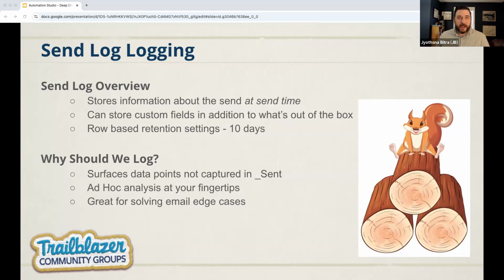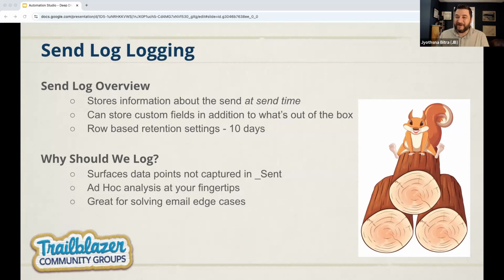And then for edge cases, I mentioned this is great because you can capture information at send time. One thing I love is that it actually captures the email address that the send is deployed to. In your data views, a lot of that is subscriber level context, and your subscriber will have an email address associated with them. But when you send an email, you don't always send to the email address associated with the subscriber. Maybe they provided you a new email address on a form fill because their email has changed. Maybe they use their professional email address for one send and their personal email address for another.